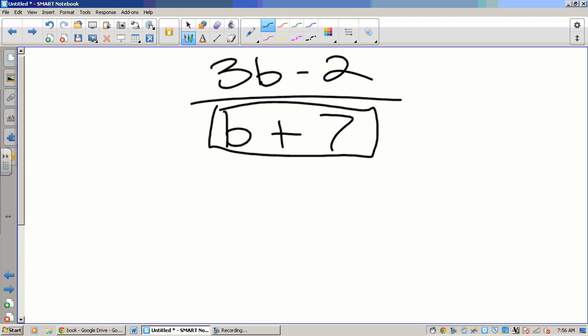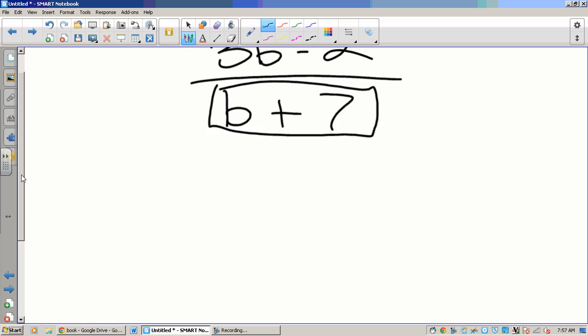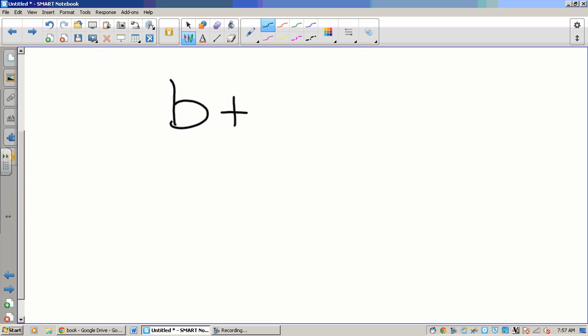Now, sometimes it's going to be harder than something like this. But if you just take b plus 7, make that equal to 0, and solve, that's the excluded value. That's the value that would make this whole thing not true. Again, it's opposite thinking. We've always been trained to find the answer. Where is it? I found x. But in this case, we're trying to find b, the one thing that would make this whole thing not true. It's the excluded value.